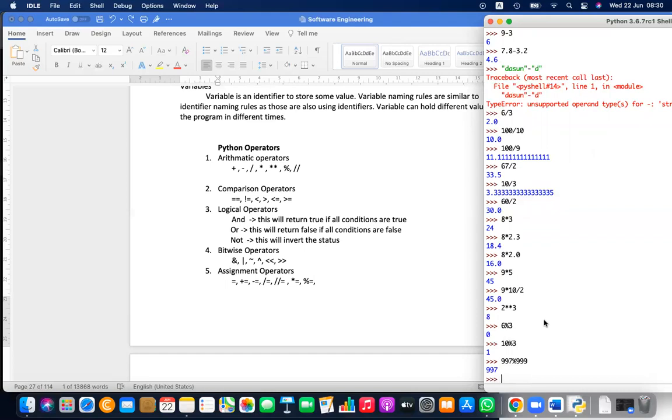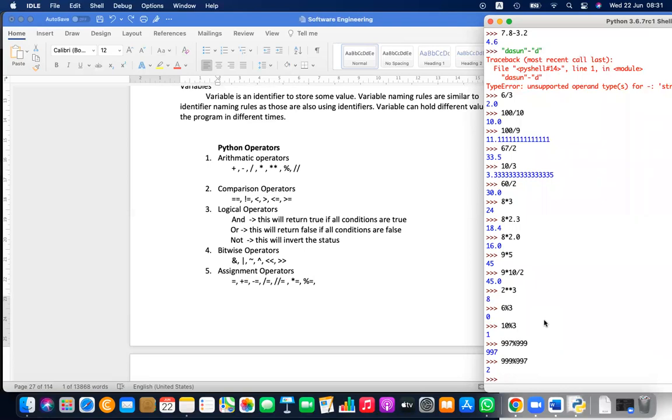Okay, then 999 apples, and you are going to divide them among 997 people. So all 997 people will get 1 apple, and there will be 2 remaining, right? Just subtract 997 from 999, and 2 will be the remaining. Understood?